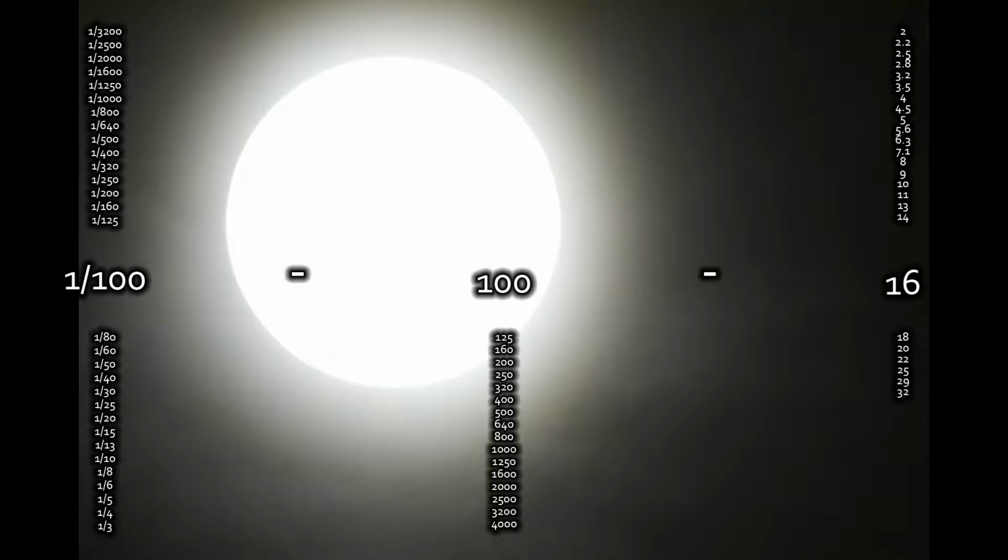Now, if you don't want to use an aperture of 16, which is a pretty small aperture, and you want to hand hold the camera, or you don't have a tripod and you want to up your shutter speed, what you can do is basically count your clicks.